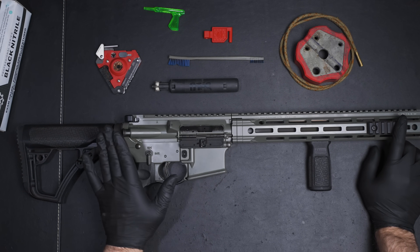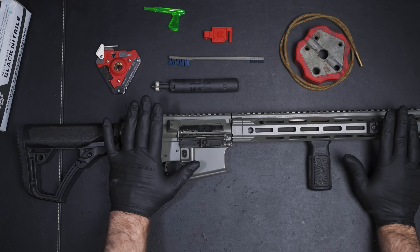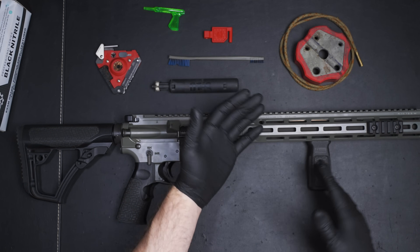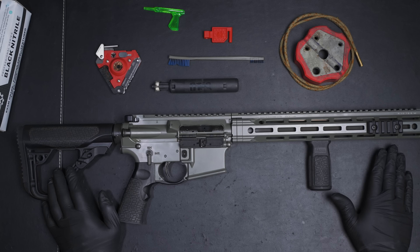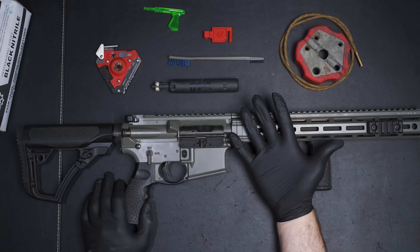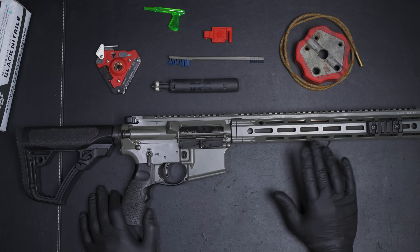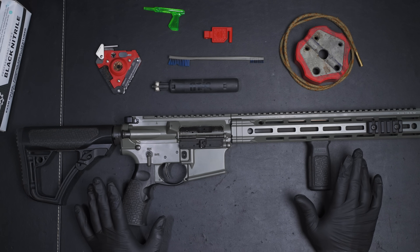I use D-lead wipes whenever I go to the range and also when I'm done cleaning my guns, because there have been multiple tests showing that even after washing with Gojo or Dawn dish soap, you can still test positive for lead on the surface of your hand. It's important to D-lead all the way up to here whenever you're done, even if you are wearing gloves — because if you scratch your eye, scratch your nose, bite your nails, or eat with your hands, even after washing you can get lead poisoning. It's a very difficult condition to cure because it's very difficult to remove lead from your system without also removing trace minerals like magnesium and zinc.